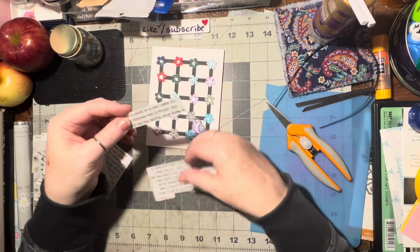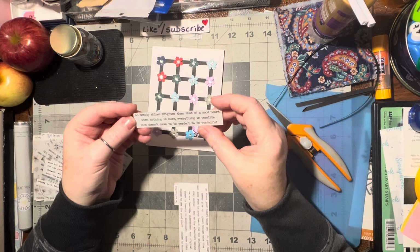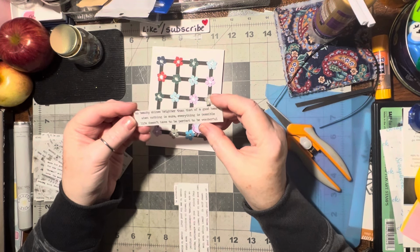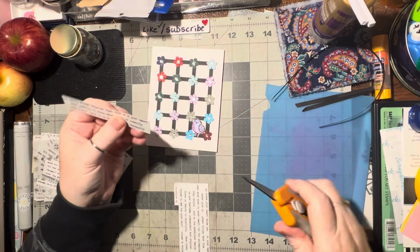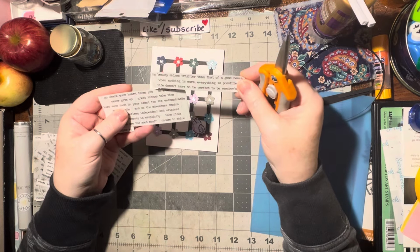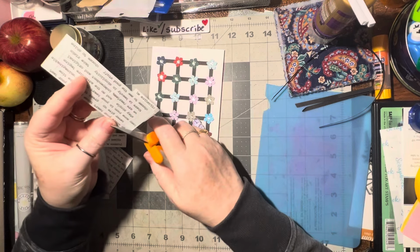Oh, no beauty shines brighter than that of a good heart. When nothing is sure, everything is possible. Life doesn't have to be perfect to be wonderful. Oh, I like that. Let's do that. Or go where your heart takes you. I like that one even better. Okay. Go where your heart takes you.